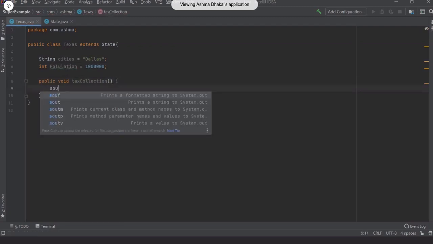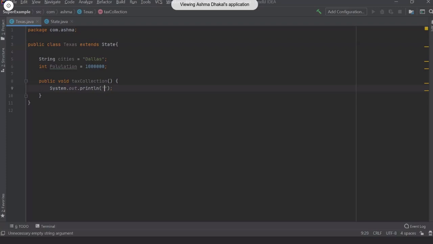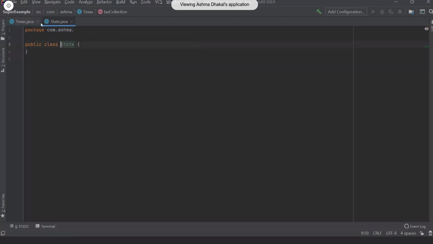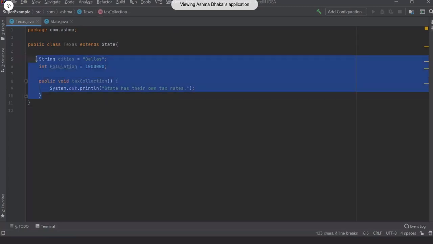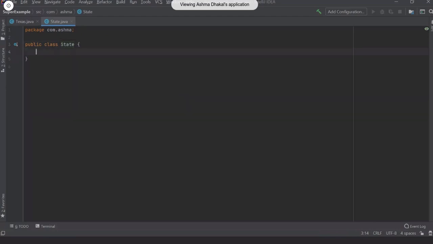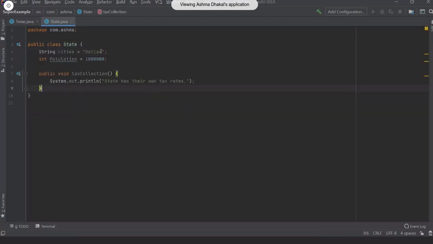And I'm just going to put a sysout for now: State has their own tax rates. For the subclass, I'm going to put the same members as in my superclass, but then define one more attribute or method in the superclass.